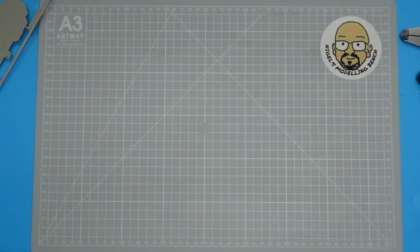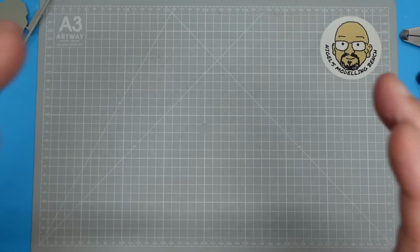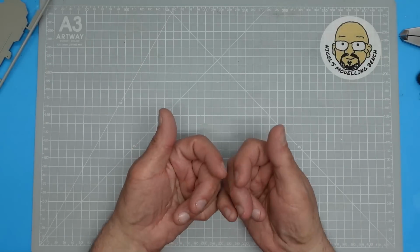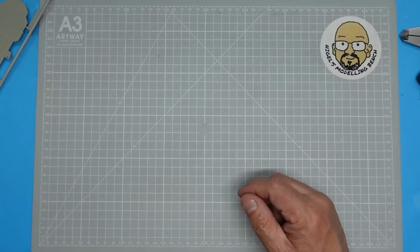There are also places like on a tank, I can't think who the manufacturer is, I think it's Tiger Model, have made an Israeli one. It's one of those Chieftain based personnel carriers, and it's got a lovely turret on the top. It's the Israeli made turret fitted to a Chieftain tank, and they've actually got the ejector pin marks all around the outside, even though the inside is sealed up, no interior, never seen. The inside is perfect, but the ejector pin marks are on the outside. So this is why we want to be getting rid of them.